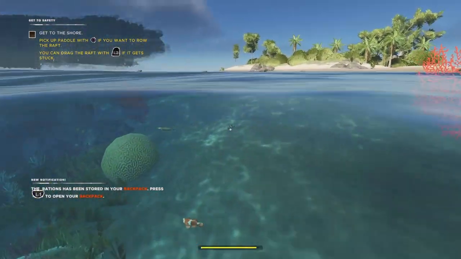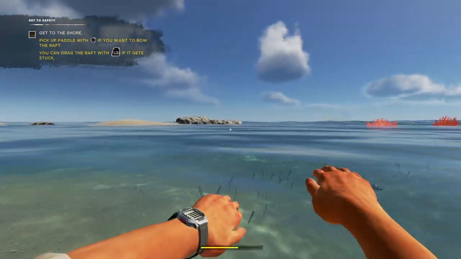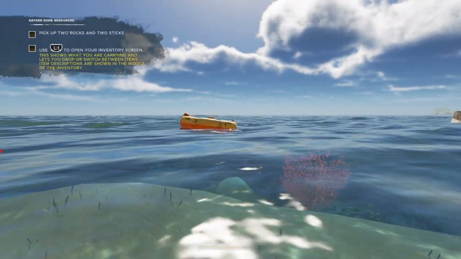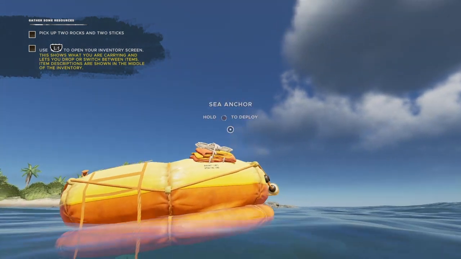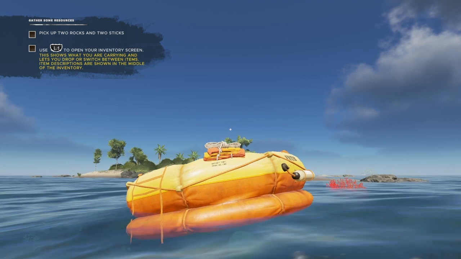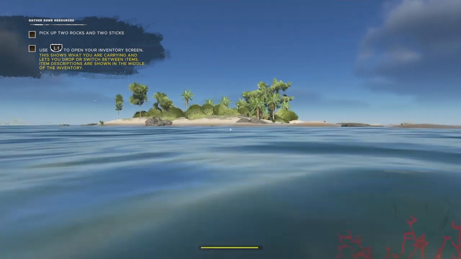Alright, I think the same stuff's in that every single time. Okay, wait, yeah, I want to deploy the anchor, because I might be using, probably not, but we might be using this. I wish you could just take the anchor off this and put it on your own raft. I don't think you can do that.